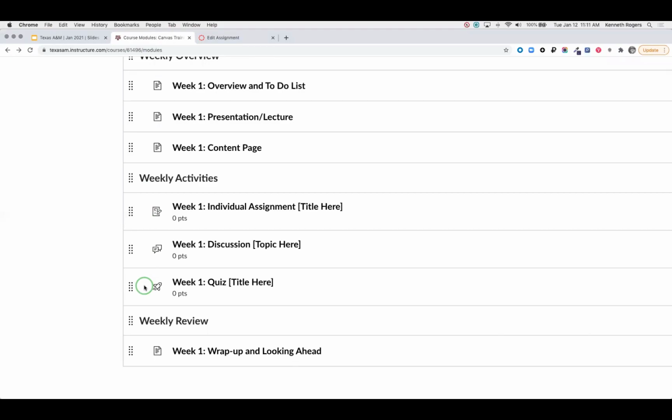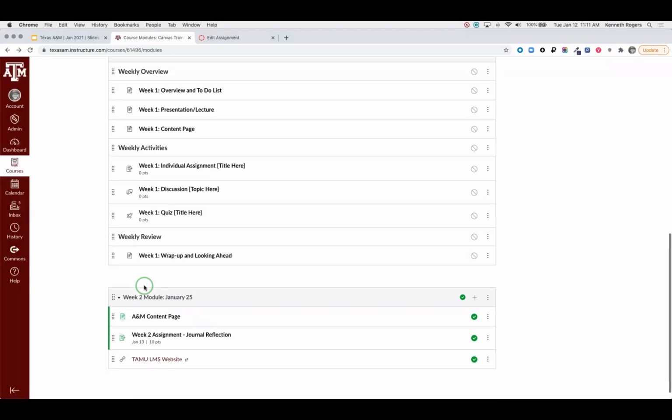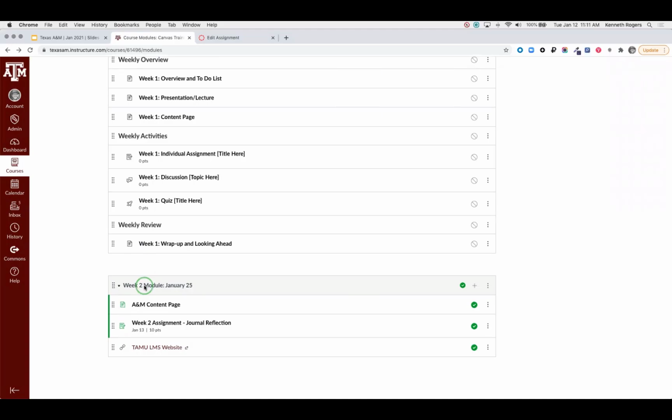So we can really help drive our students. If we're using this as a means for our students, providing them a logical flow of content, we want it to make sense for them.